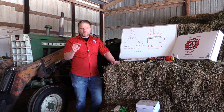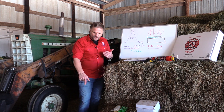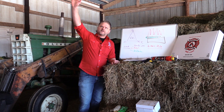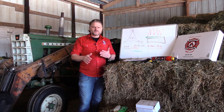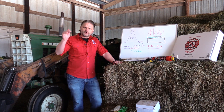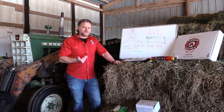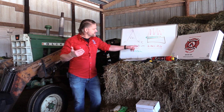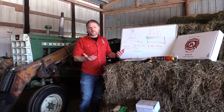Carbon monoxide is an interesting little beast. It is almost the same density as air, so you'll find it low, mid, and high. Some people say to place detectors high, some say low — my experience is it mixes in pretty well, so placement height matters less than having one on each level. It's also a good idea to have carbon monoxide and smoke detectors in your outbuildings, because time is your worst enemy. It only takes 30 to 60 seconds for a fire to grow out of control, and you want to get it out before flashover occurs at that three-to-five-minute window.